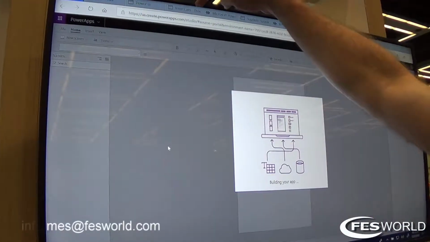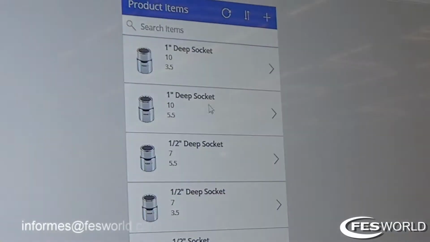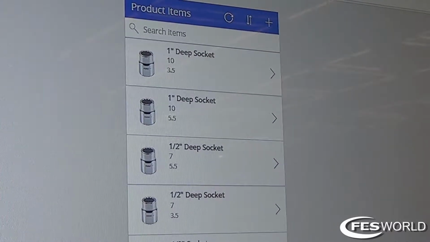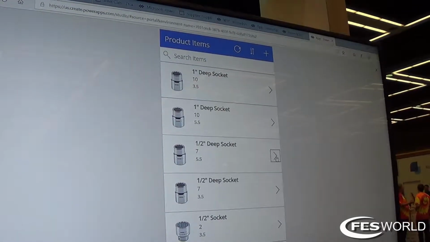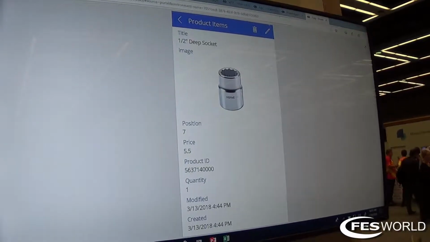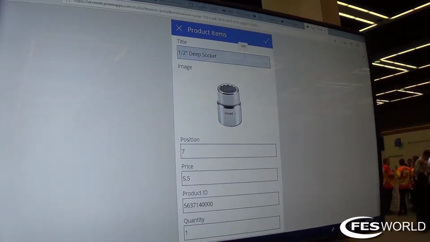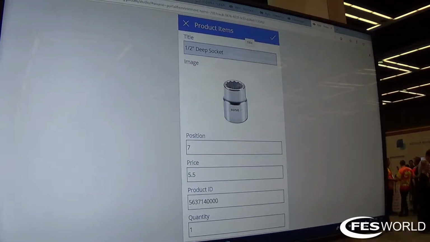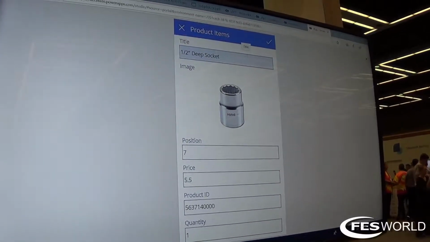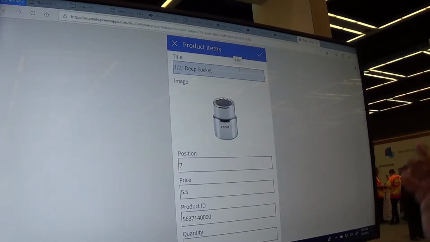I chose a SharePoint list from Intercars and told it to create me an app based on that. This is a mobile form factor. It's taking the products, and you'll see that I have images, fields, and navigation. If I play this app, I can go in and pick the sockets, and you can see all of this. I can go into the edit screen. So you could easily generate an app from the SharePoint list. You can also do that from other data sources. This gives a really good starting point for building an app that allows you to do CRUD operations against a SharePoint list, and the same thing can be done with all the different data sources.